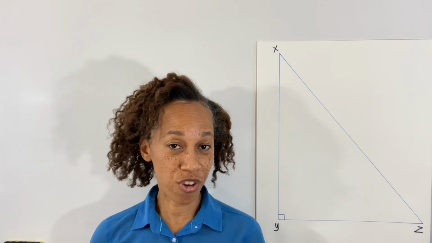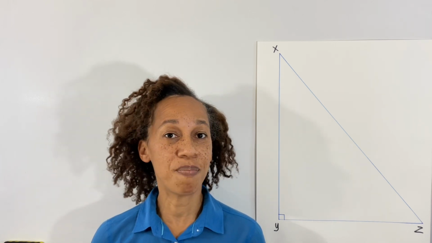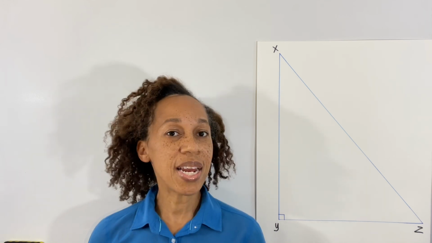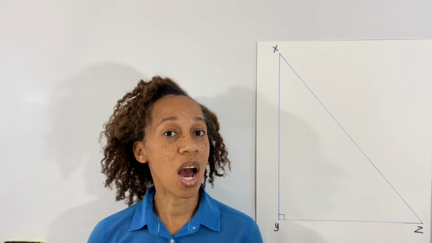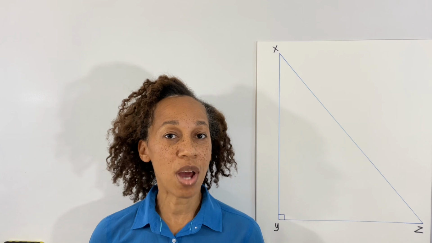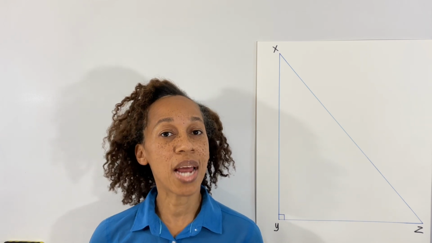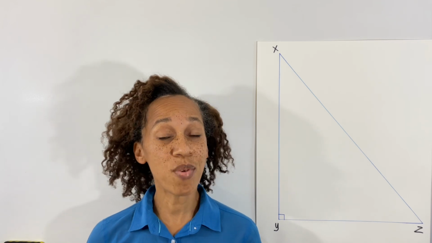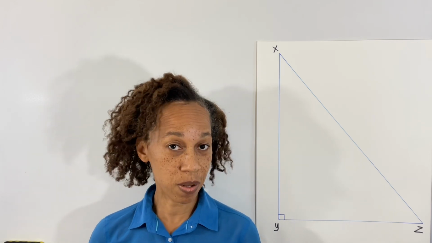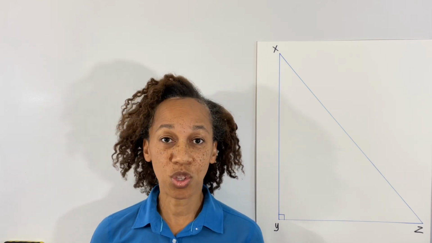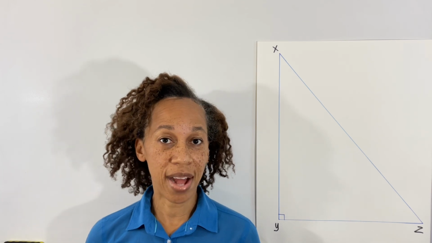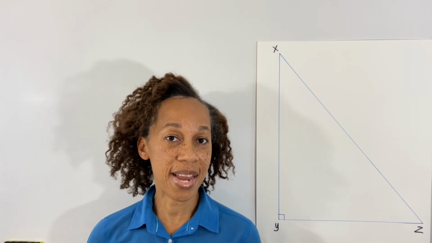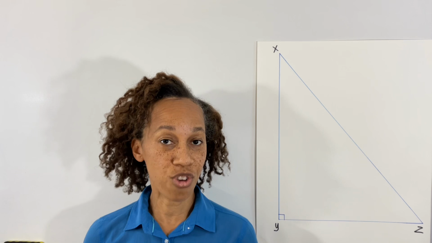The altitude of a triangle doesn't necessarily have to be inside of the triangle. In an instance where you will have an obtuse triangle, the altitude of that triangle is going to be on the outside of the triangle. One thing you must know is that when we are dealing with a right triangle and you have the altitude forming in the right triangle, it is going to subdivide that triangle into two other right triangles.